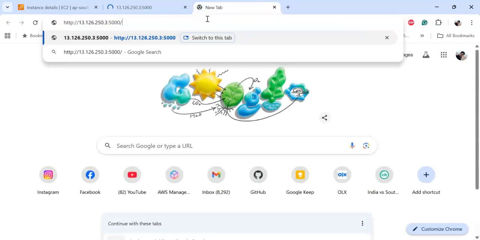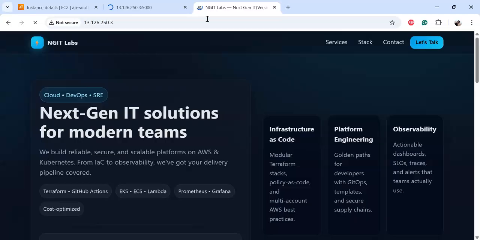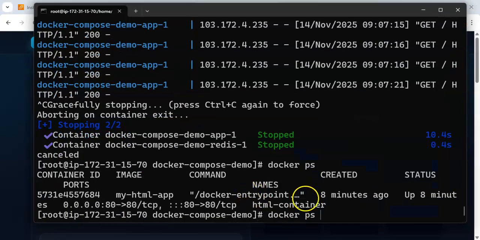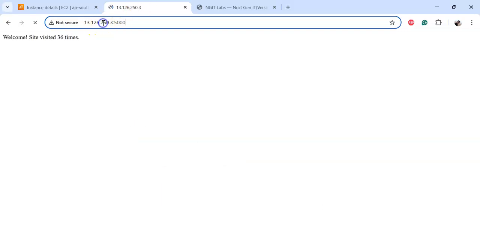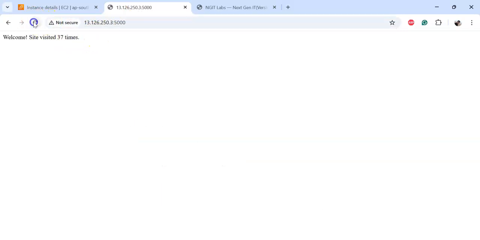But if I come here and try to run this, it's already running. Docker compose up in detach mode. Now why is it still saving the count? Because we just stopped the container, and the database was already there.